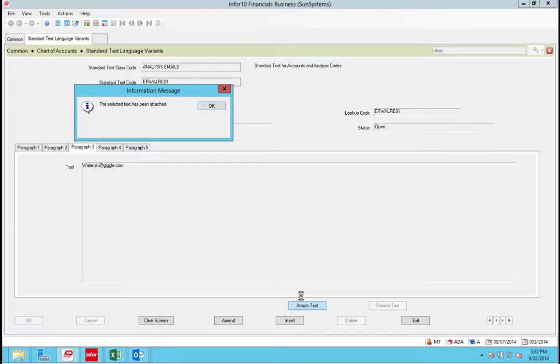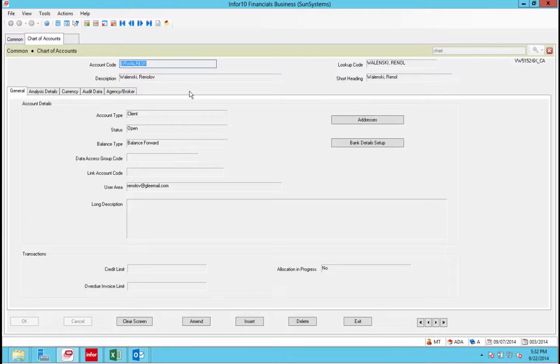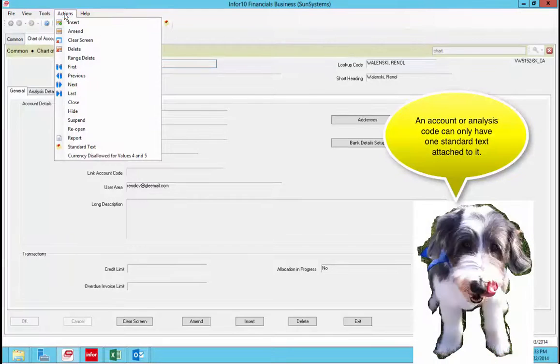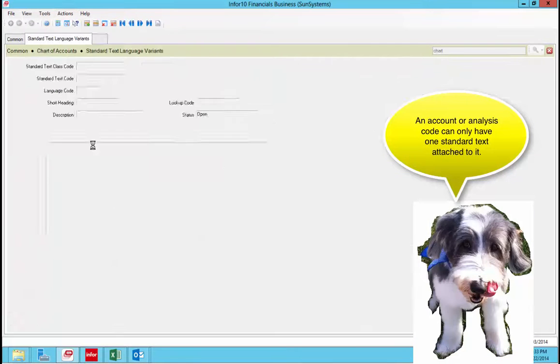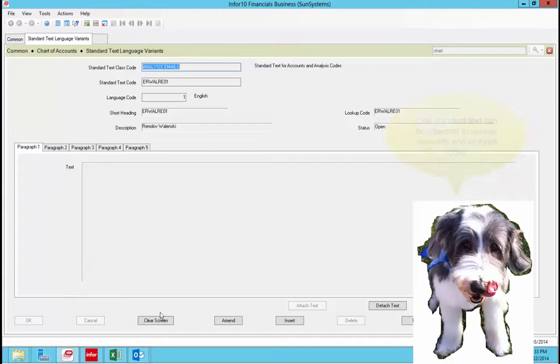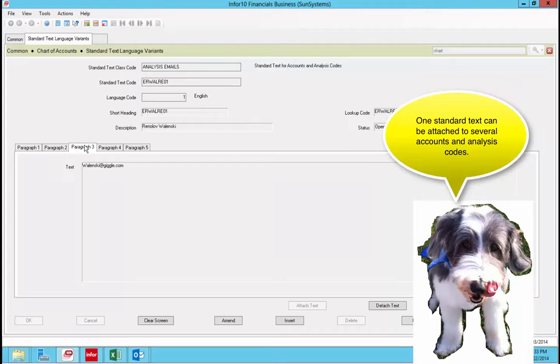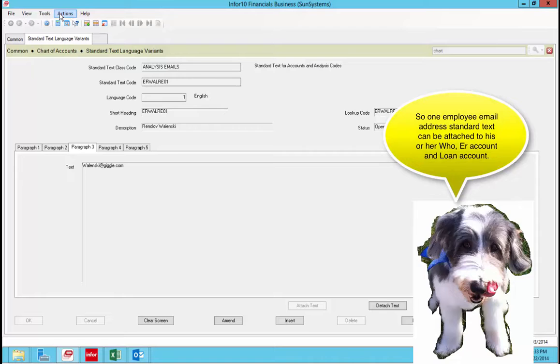When I click Attach Text, this standard text is attached to this account. You can attach one standard text to multiple accounts, or to one or more accounts, as well as to one or more analysis codes. We get this message when the text has been attached. We click OK.